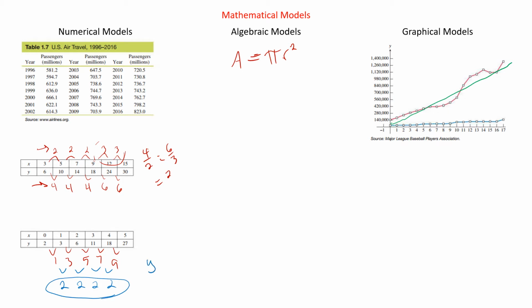So this is going to be a y equals x squared with something. For that, I'd look, let's see, 0 squared is 0, plus 2 is 2, 1 squared is 1, plus 2 is 3, so it's just x squared plus 2. But we know it's x squared, so start by squaring those x's and then see what you have to do to get to those y values. So we have the first difference, we have the second difference. If it was the third difference that was the same, that means it would be x cubed. If it was the fourth difference, it means it would be x to the fourth.